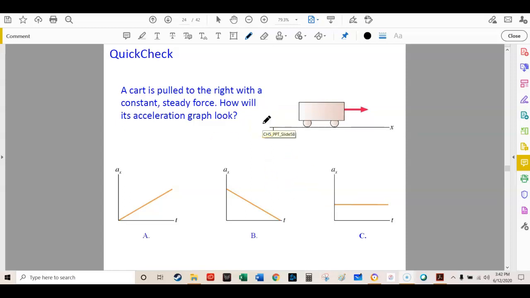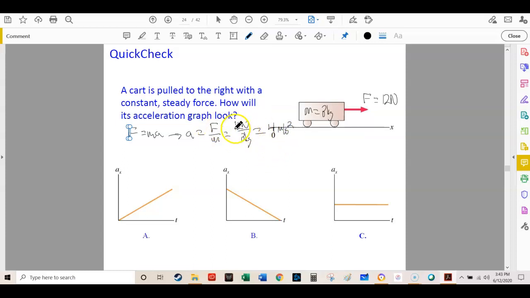Well, whenever I get something like this, I like to apply numbers to it, right? So let's say this object has a mass of 3 kilograms, and let's say a force is being applied to it of, I don't know, 12 newtons. Okay? Well, starting with Newton's second law, force equals mass times acceleration. Acceleration is equal to force over mass. So that is going to be 12 newtons divided by 3 kilograms, and since those are both constants, I should get a constant value of 4 meters per second squared, right?